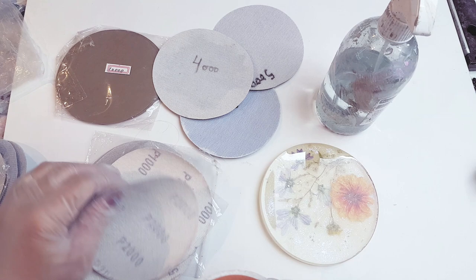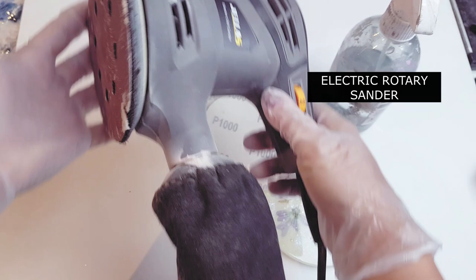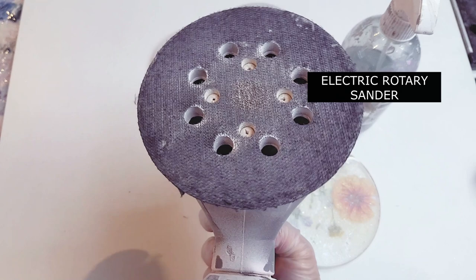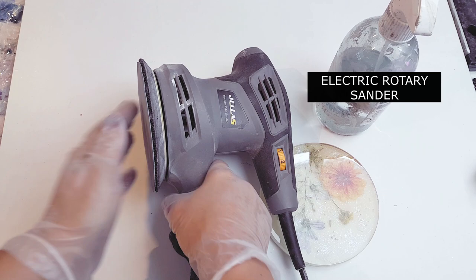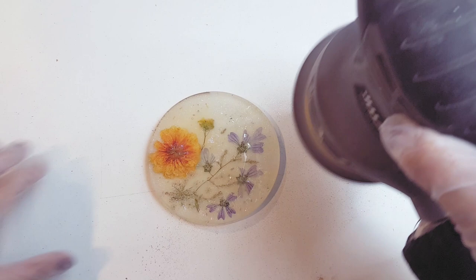You'll need an orbital sander, a spray bottle of water, and then a selection of sandpaper right up to 10,000 grit. I found a method to partially sand from a 3000 grit up to a 7000 grit, then cut and polish and a buff, and that gives me beautiful results. In this case the wrinkles are not deep so I can get away with starting from a 3000 grit, but if the damage is deeper you may need to start with a 1000 or even an 800 grit.